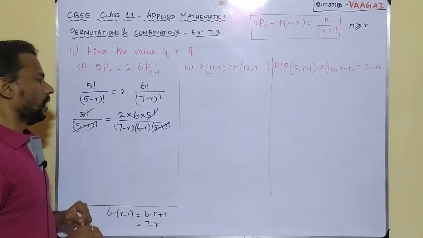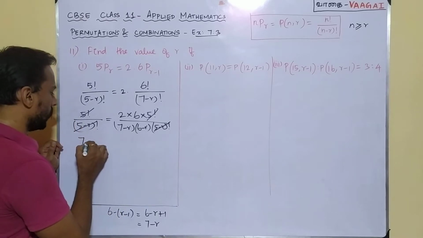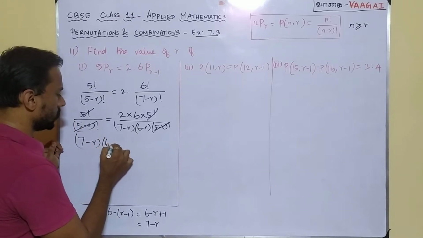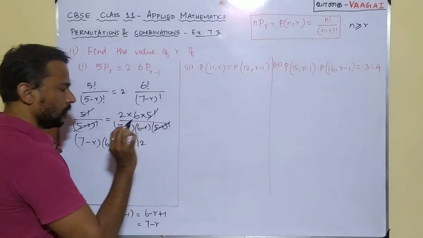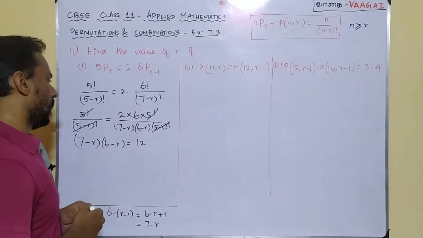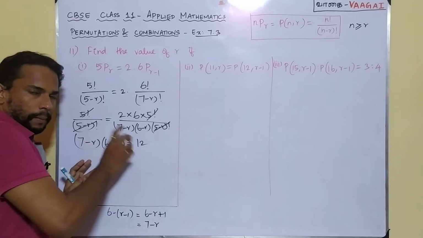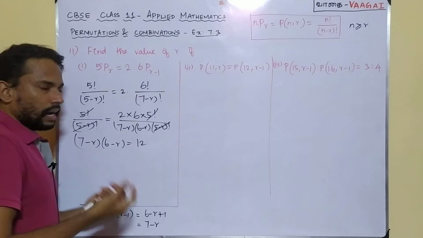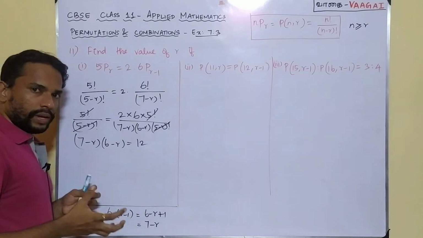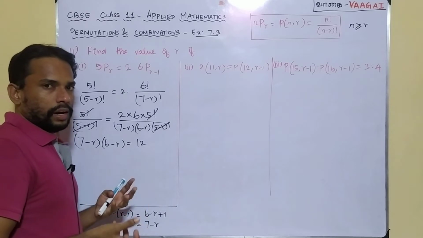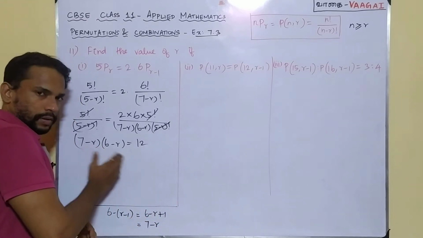Now you can take these terms to the left hand side. So what happens is you will simply get 7 minus R into 6 minus R is equal to, right hand side we will be having simply 2 6s are 12. And now no need to expand it or distribute it, get a quadratic equation and then go for that. Why? Because this step is advantageous for us. Because you see these values here.